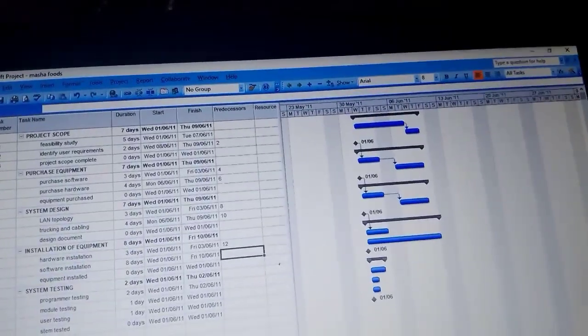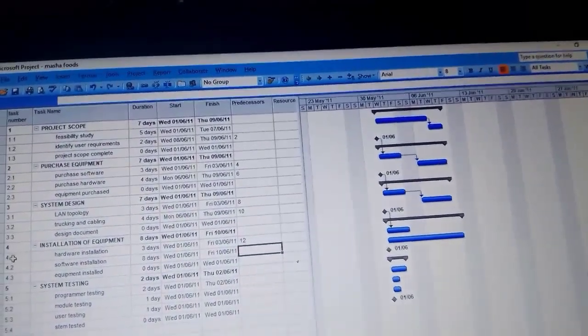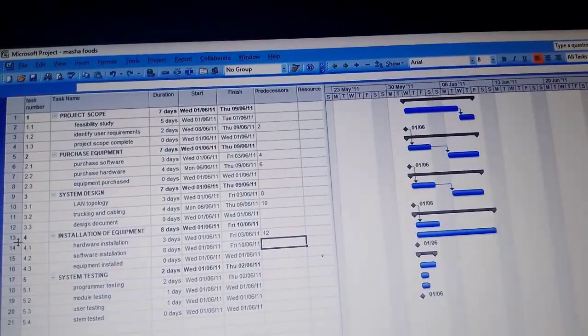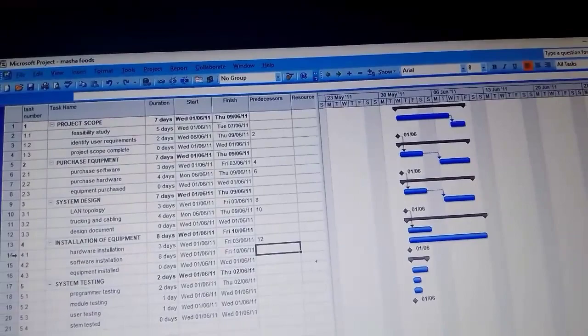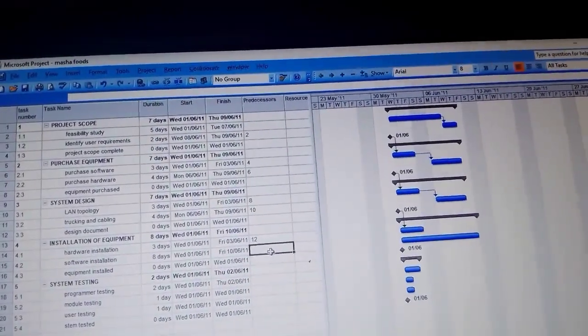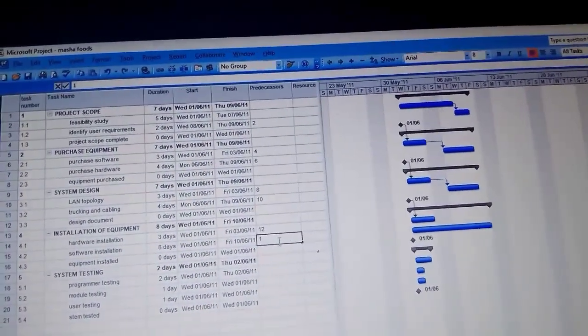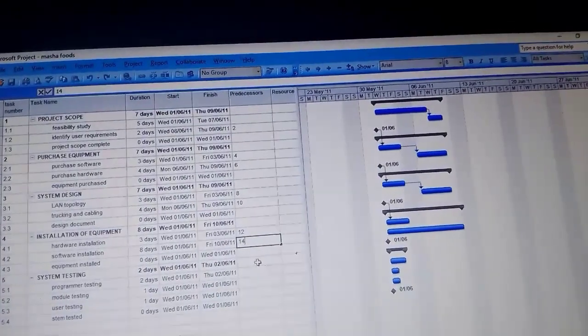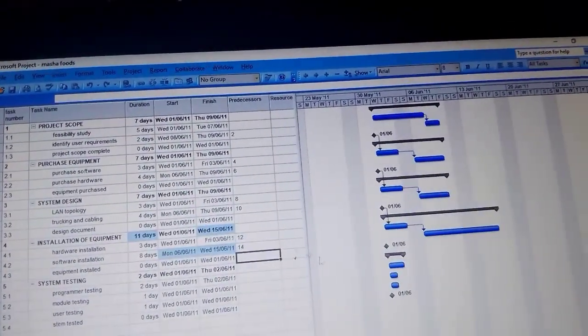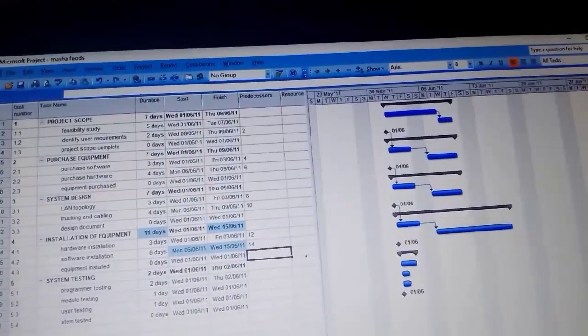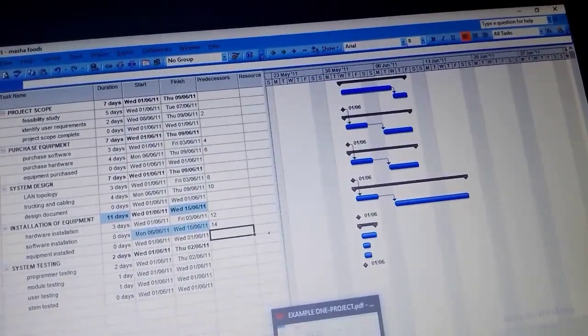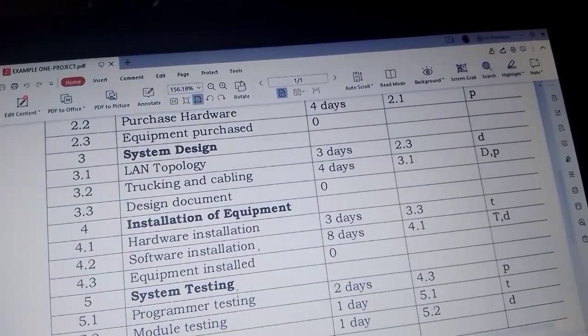So we come back to our work. 4.1, it is here. It has a default number of 14. So we come here and put 14. Yeah, so after putting the 14, another link has created itself. Yeah, come back to our question.